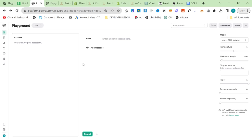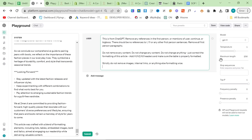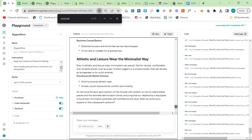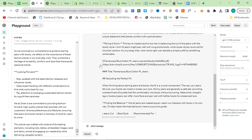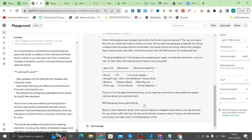Okay, so we put that there, and then we put that here, and then we're going to try the new SOP prompt here. Put that on max, and we'll submit that. Okay, we'll see how that one goes, and then is this finished? Nope, doesn't look like it. We'll make sure this is doing internal links quickly. We'll just watch this for 2 minutes.